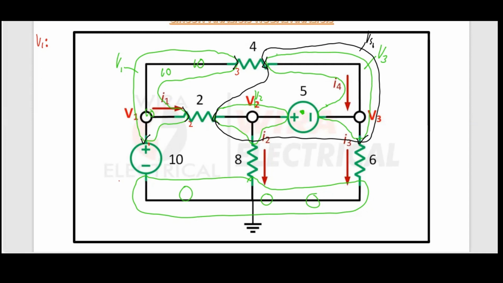So you end up with V1, where I'm coming from, minus where I'm going. So for V1, I go into VS1. Remember, you're treating that whole supernode like one node, right? So if I'm looking for the link between them, it will be VS1. And you divide that by the resistance between them, which is 4. Plus, the second one, I do this one here. So we have V1, subtract where I'm going, which is still going to VS1, divided by the resistance between them, which is 2. Plus, so we do this one just now, this one here.